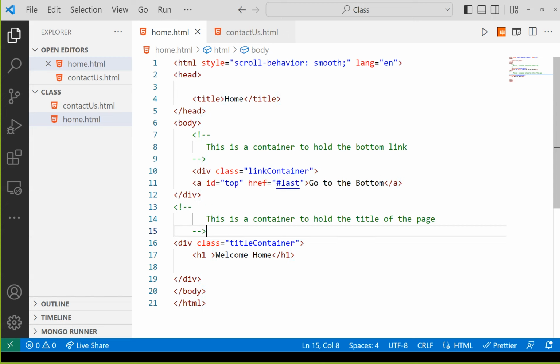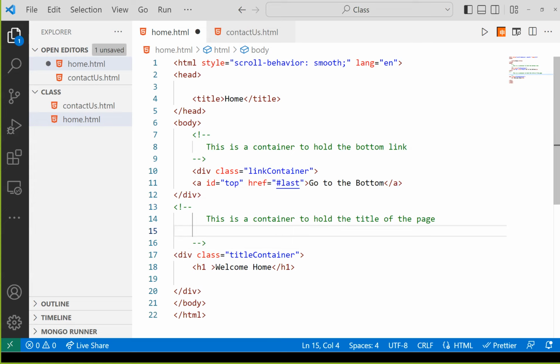Okay? So you can also use comments to write a to-do list, for example. So let's say we write TO-DO with capital letters, and we're going to write make sure to add more elements, to add more title elements.